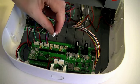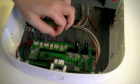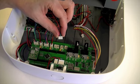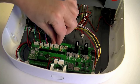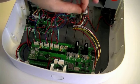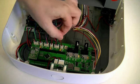Plug the red and black wires from the Y-axis limit switch into socket JP4. Plug the red, blue, green and black wires from the Z-axis motor into socket JP5. Plug the red and black wires from the Z-axis limit switch into socket JP6.